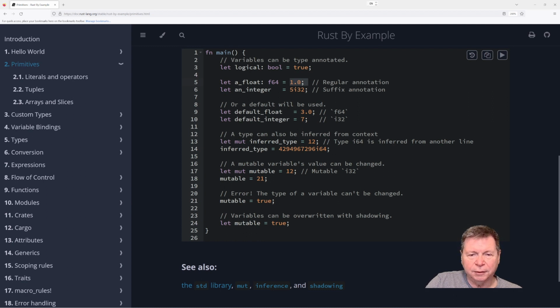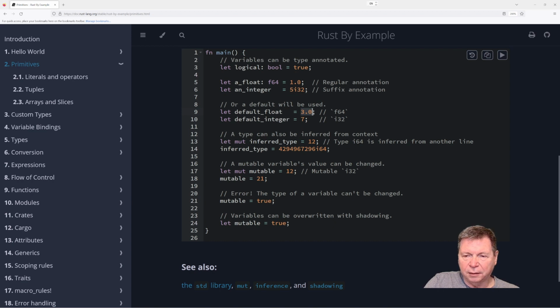Boolean, we can specify the Boolean, although I probably don't need to specify that. Yeah, here we go. Or the default will be used. So, f64 is the default. Interesting. Okay. The default float is f64, not f32. But the default integer is i32, which is pretty standard. This is a bit unusual, but okay, why not? So what it means, I guess, is that you're going to use the f64 floating point, the larger expanded floating point, unless you have a reason not to, and then you'll specify f32.